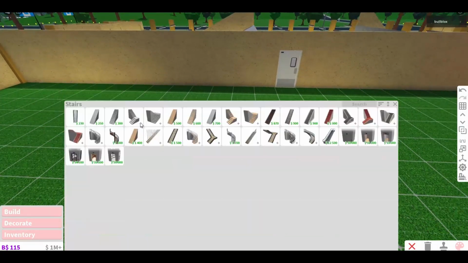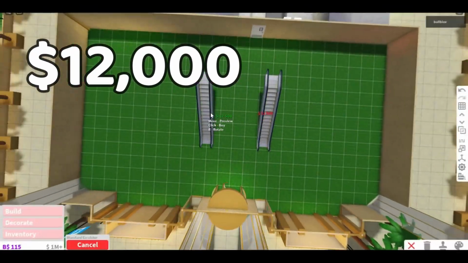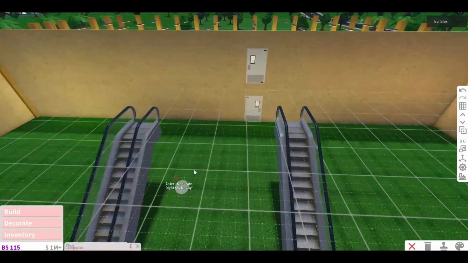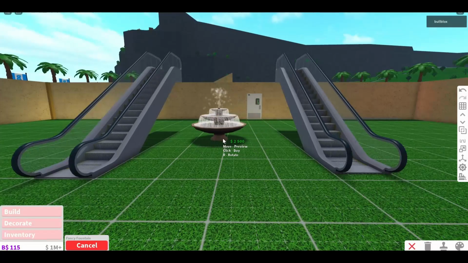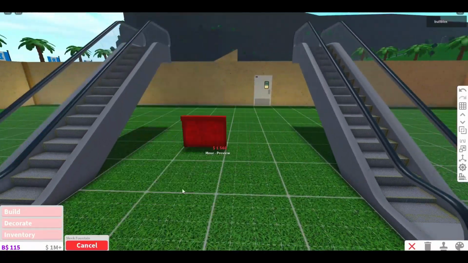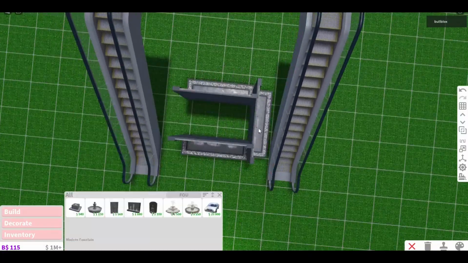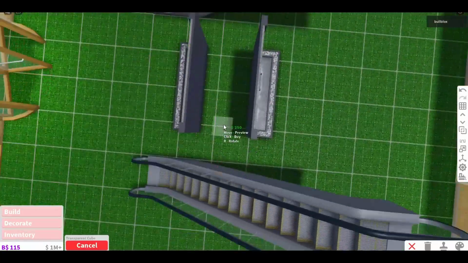So I need at least 2 of these escalators and they're a whopping 12k each. And I know you're probably thinking, bro, just shut up, you have 1 mil. So what's 24k? But the reality is, if your bank balance in Bloxburg is below 1 mil, you are basically classed as poor. So to make the shopping centre look absolutely amazing and out of this world, I need to place some sort of water feature.